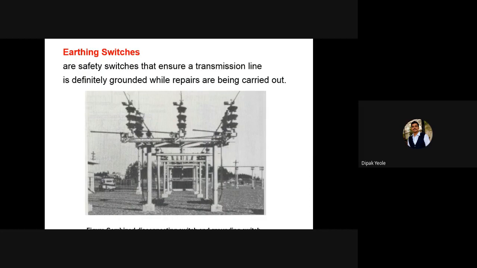Yes, and these are the safety switches that ensure the transmission line is definitely grounded while repairs are being carried out. So if we are interested to make the repair arrangement, or if we are interested to do the maintenance, then we have to use the earthing switches, and first we have to switch the earthing switch on, and then we have to carry out our maintenance.